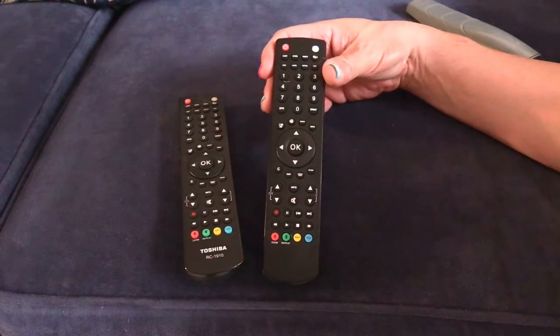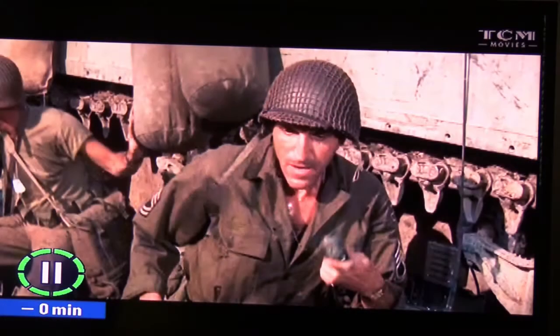Bear with me and I shall turn you around. You can have a look at the TV. There we go. I know the TV is on hold. If I change channels, it'll come off the satellite channel, but let's see what happens anyway.